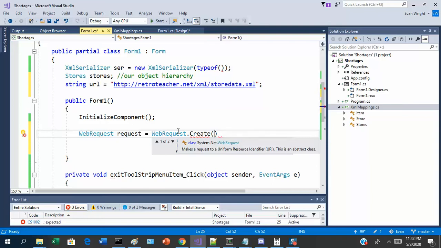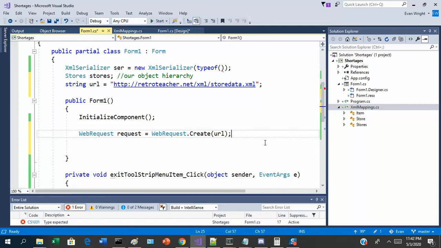And then you can see here that it takes the URI string, basically the URL, what's the target website that you're trying to go to. So put in the URL. We have now created a request that can go to that URL. It's all ready to go to that URL. It hasn't gone there yet. It doesn't go there until we try to get the response.